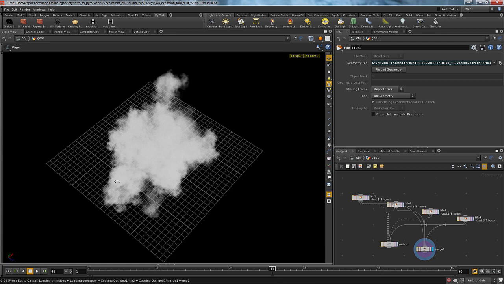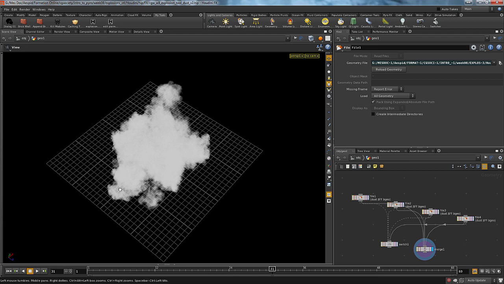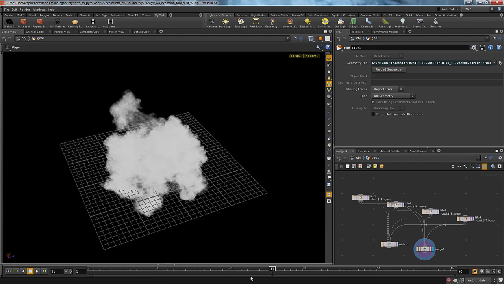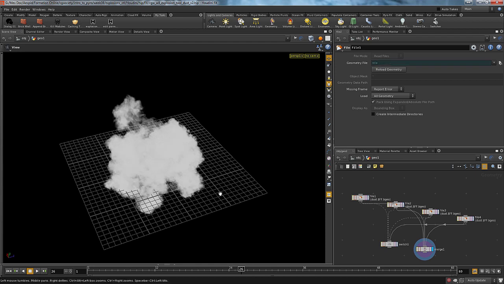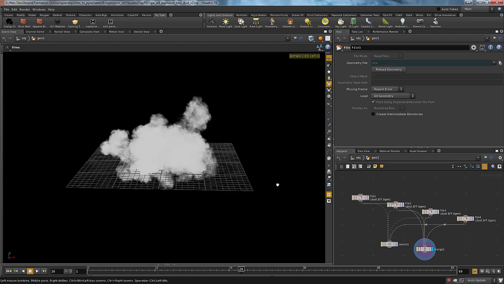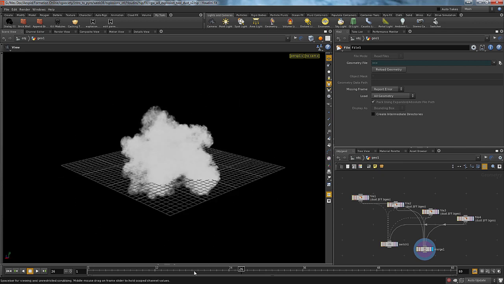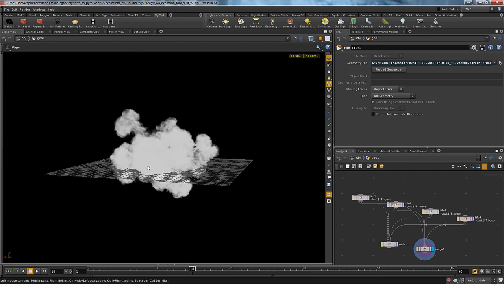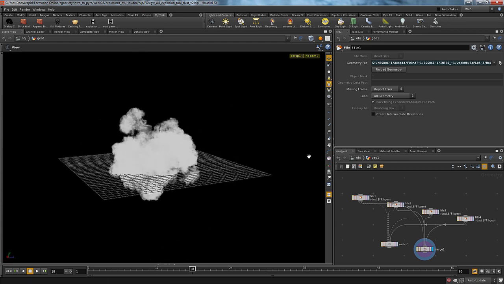Then again, we can just move them a little bit around, scale them, rotate, apply some rotations, to really get the look we're after, duplicate them, time shift a little bit. Again, this is something we will see later on. So that was just to have a quick look at it.